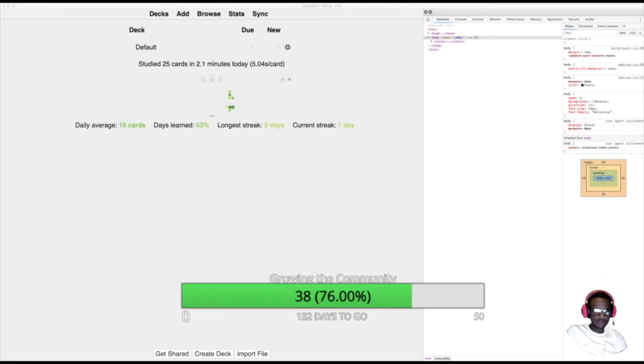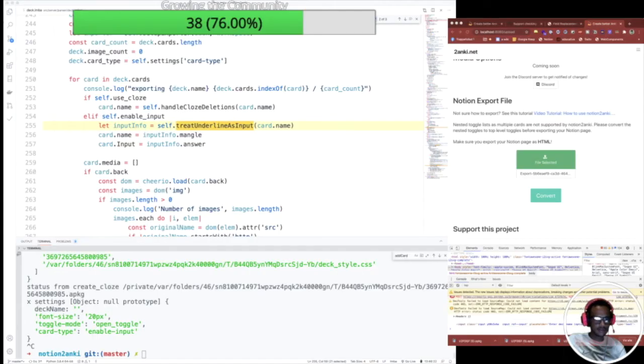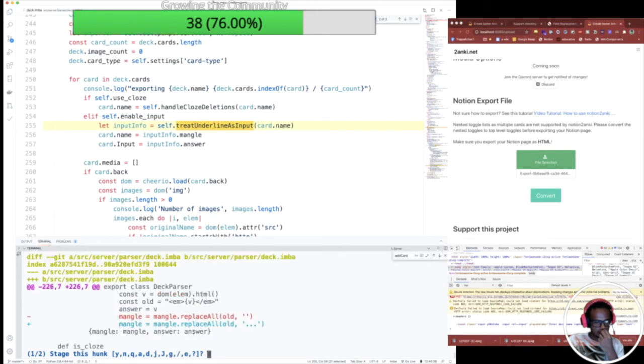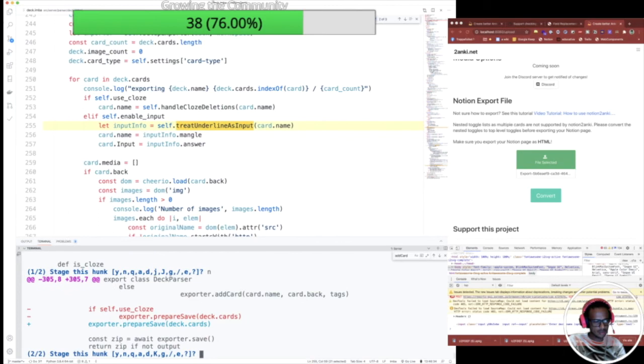It worked earlier. Okay, so let's go back to VS Code and figure out what's going on. Enable input. I see. We don't want that one.